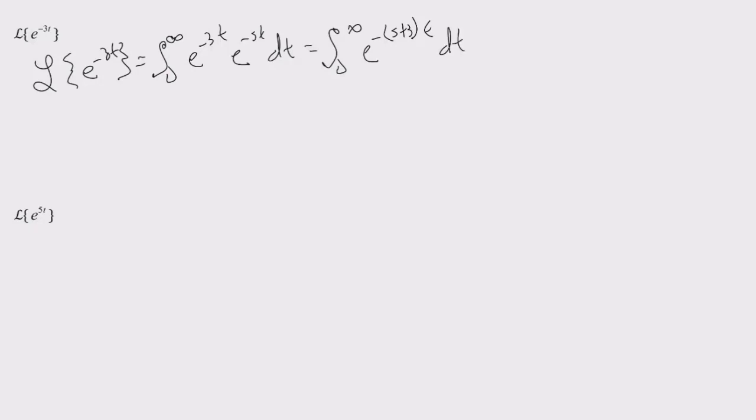Which fits our integral pattern for e. So that's going to give us, let's say we want a negative one over s plus 3 on the outside, so negative e to the negative s plus 3 times t over s plus 3 and that's evaluated at zero to infinity. And if we go through that whole limit conversation the e term essentially becomes one.